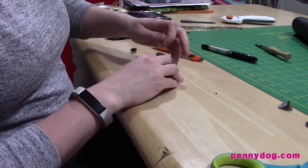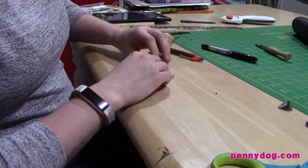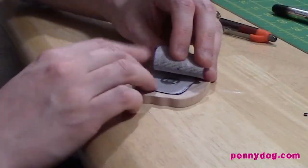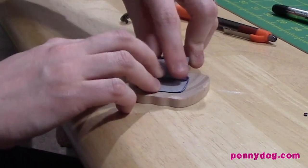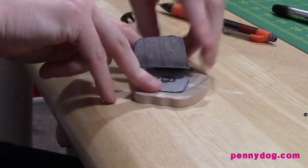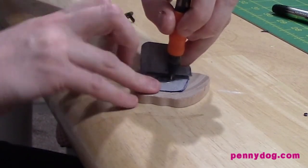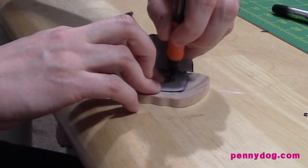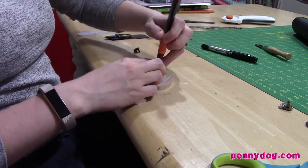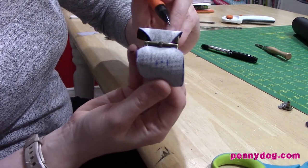This kind of gets a bit awkward because of the buckle. Kind of got to fold it all out the way. But you're just going to line that dot in the middle of the circle that's on the backing plate. And then you're going to mark the lines either side. And these are the lines we're going to cut down. So it'll look like this.